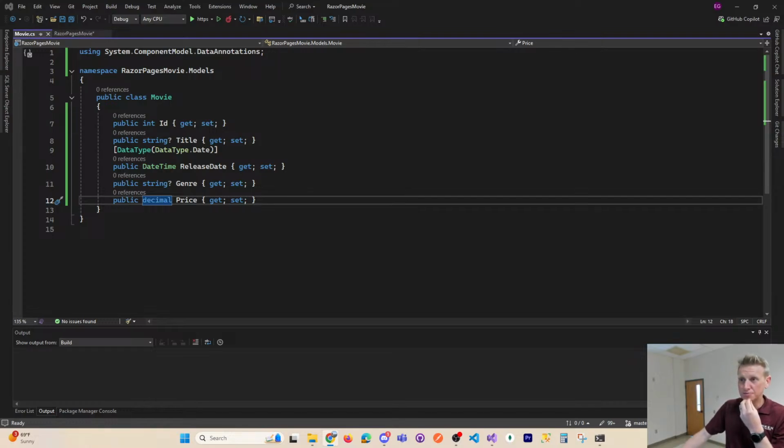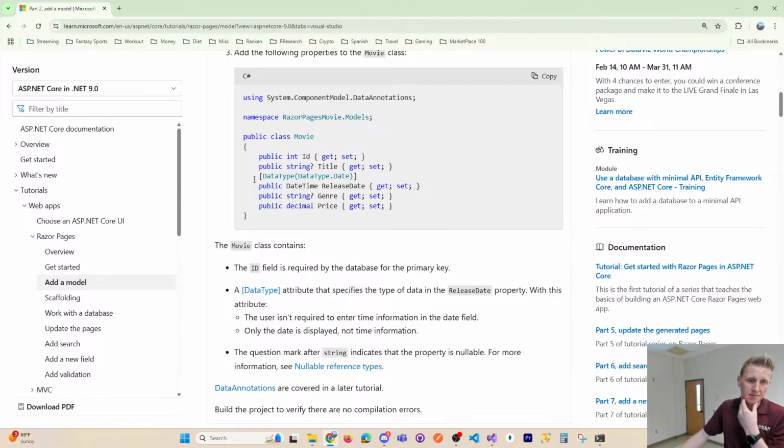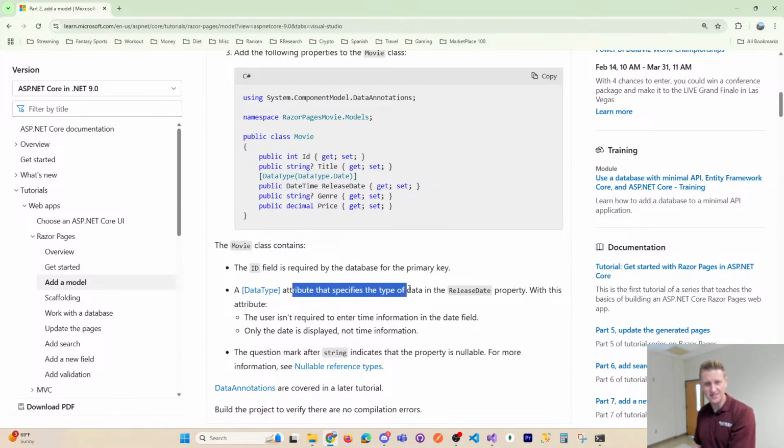Now this is kind of cool. These data annotations, right? So this is kind of helping, or a lot of times it's like data validation, but in this case, this DataType.Date says a data type attribute specifies the data type of ReleaseDate. With this attribute, the user isn't required to enter time information.